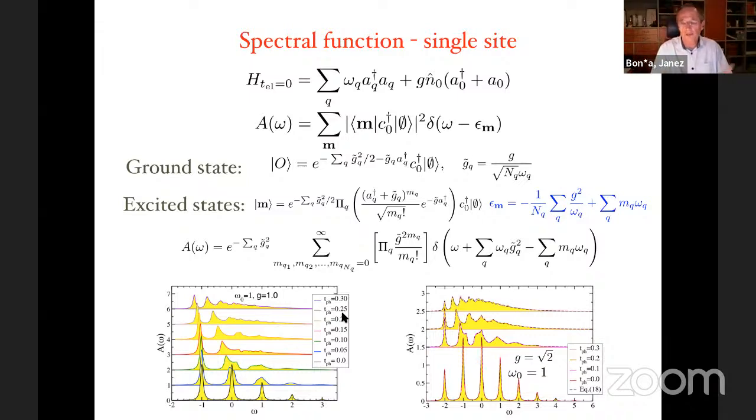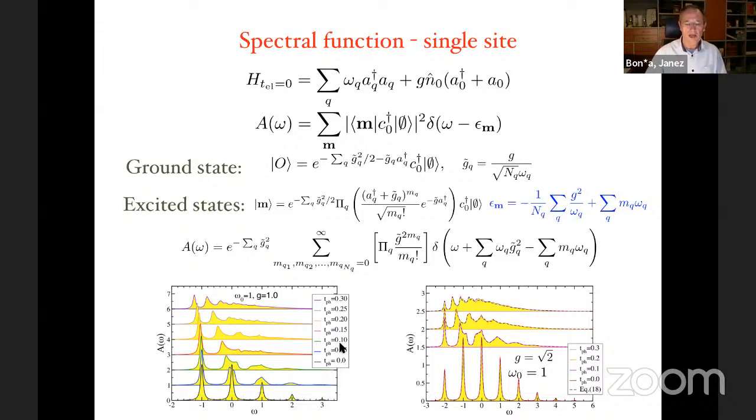But again, this thing can also serve as a check of our method, because in my method, I can just simply put hopping to zero and see whether I will obtain something which agrees with this analytical form. And then the other thing that this analytical form gives you, so those are these results here, is that if you start just with zero dispersion, of course, you have these peaks that we all know. This is all kind of an old result, right?